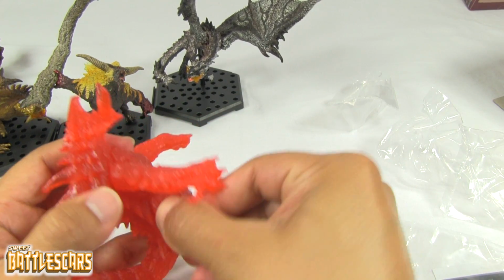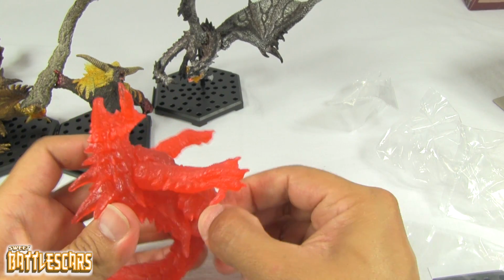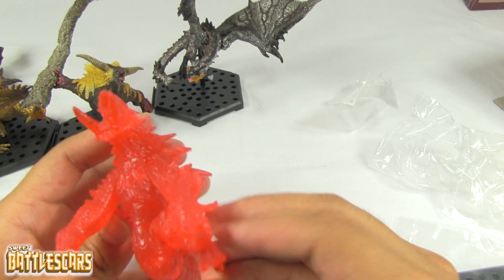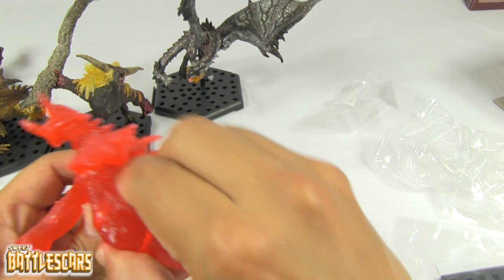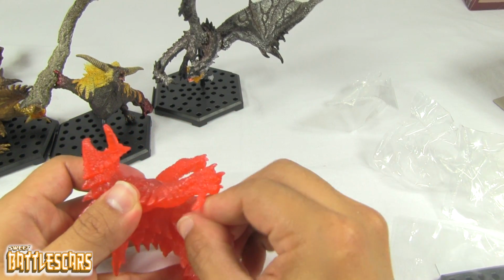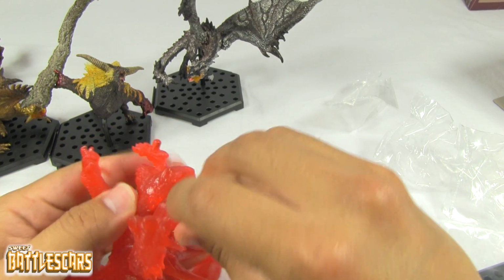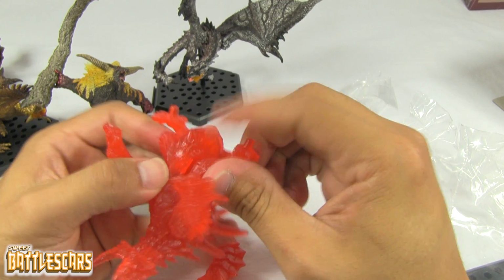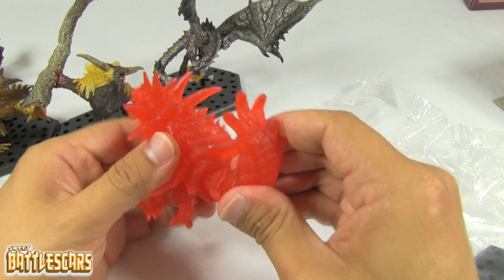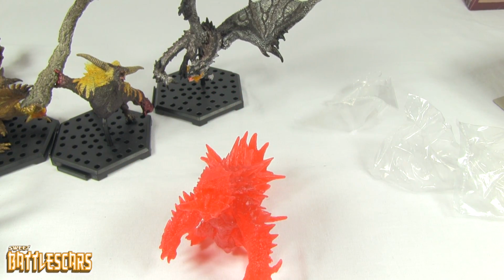So tiny. This one we've got to put together ourselves, obviously, since it came in pieces separately in the boxes. And the legs are being kind of picky here, but nothing we can't handle. Okay, come on. Wow, this leg just doesn't want to get in there. All right, there we go. Seems like it went in fine. And then the tail. And of course we've got our extra contour base.